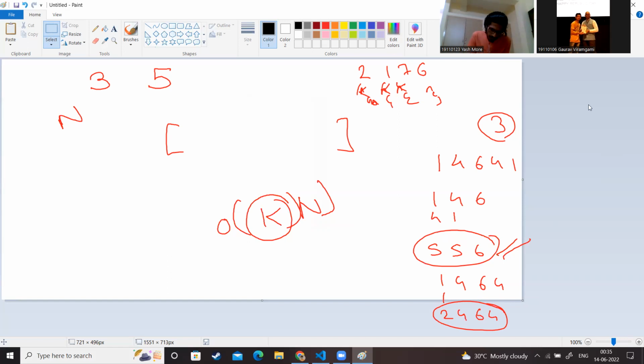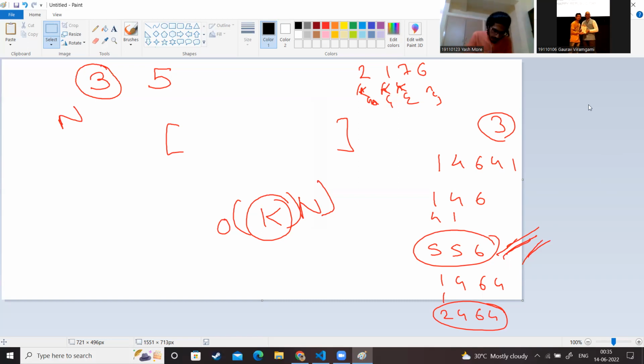Because if I find a cycle of size 3, and I create this array for it, I can use it for another cycle of size 3. So basically, we'll need to make this array only as many times as there are unique cycle lengths.